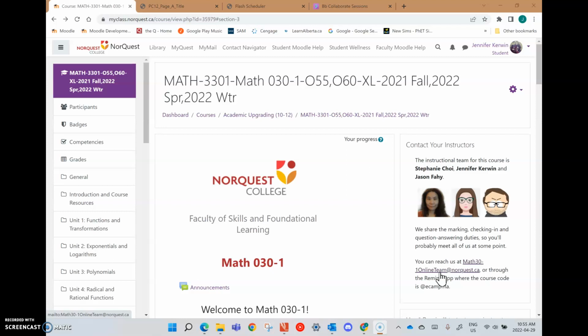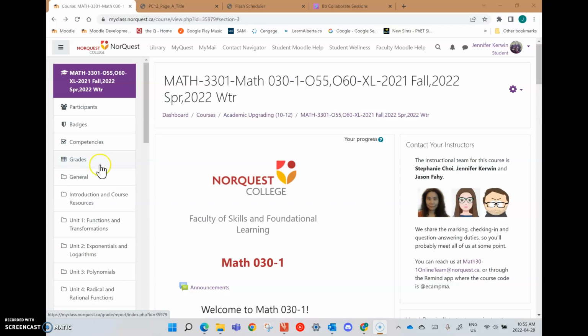If you logged on using a tablet or a phone, these information blocks are still accessible. They're just at the bottom of the web page, so you'll have to scroll to the very bottom to find them. On the left-hand side of my page, you'll see the navigation menu is open.